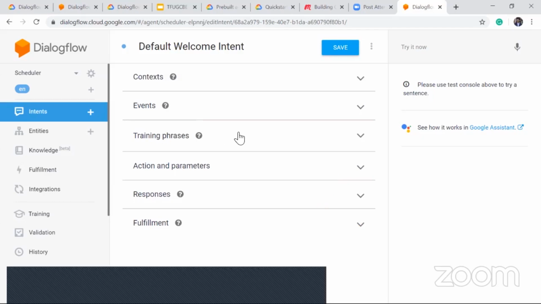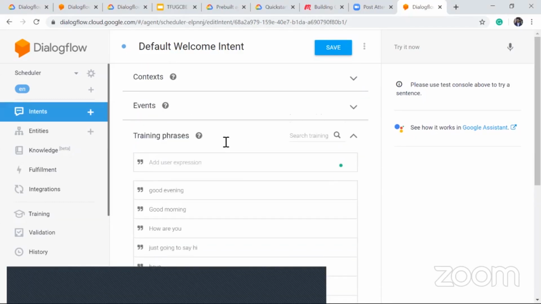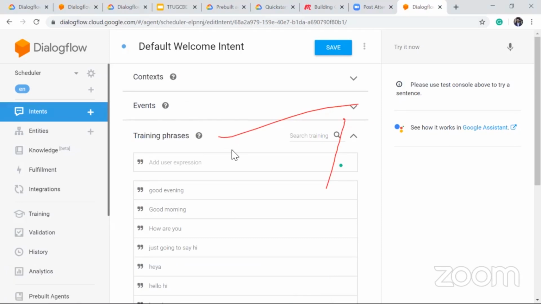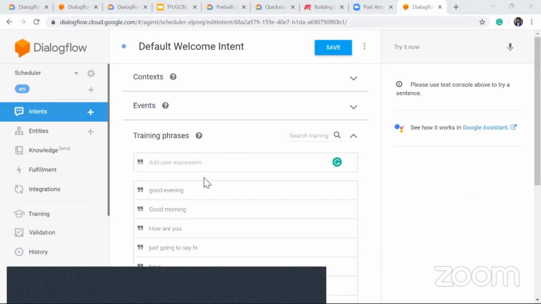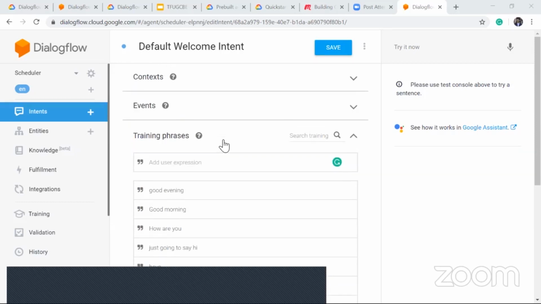For now, we're not going inside what is context and event. So starting from basic, training phases. If you go to training phases, the question was, like in any machine learning project, we need some data to train the machine. When I say a classification task, you need data of different classes for the machine to learn. So here, since this chatbot is going to be custom, training phases is something that will be given as a data set for this particular intent to learn.